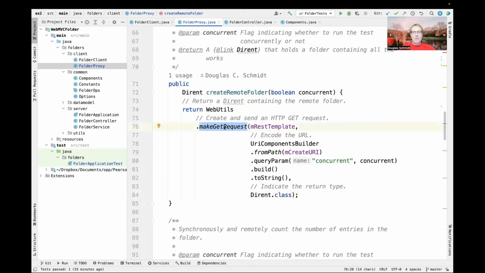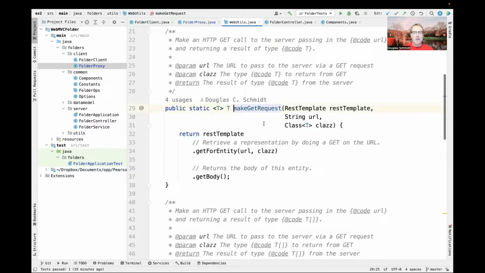So let's go take a look at make get request. Here's what make get request is. It's just a little helper method I wrote to make things a little cleaner. So you can see it takes the REST template. It makes a call on the REST template called get for entity, passing in that URL that we built, passing in the class that we passed in, and then what comes back is going to be an entity that we get the body of.